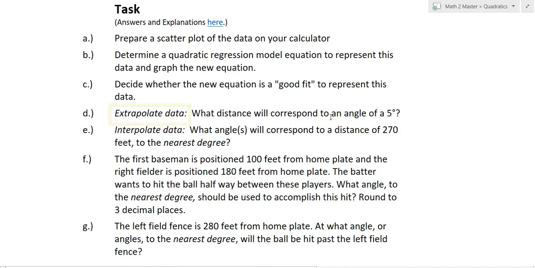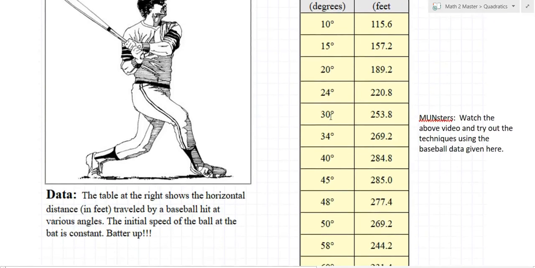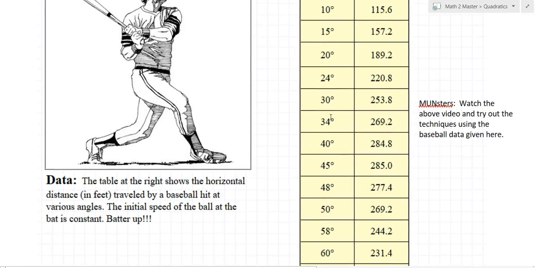That is an example of extrapolation. And the reason it's extrapolation is because extra means outside of, like extracurricular is outside of school. So 5 was not even in our domain. The data was from 10 to 60. 5 is outside of that, so that's called what?